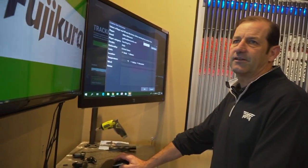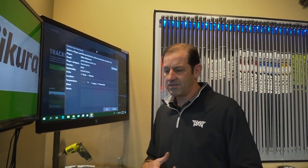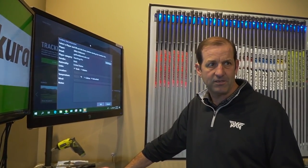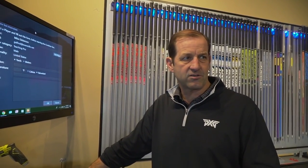Alright, so what's the deal with this combine here? You hit 60 shots from 10 different yardages, and it tracks you and gauges you, gives you a rating of 1 to 100 on each shot, and then each club or each distance. And you can compare that to anybody in the world that has a Trackman. Really? So you can compare it to all college kids, all guys over 40, coaches, pros, whoever. Everybody. Wow, so that's cool. It compares you to everybody and it gives you a number.